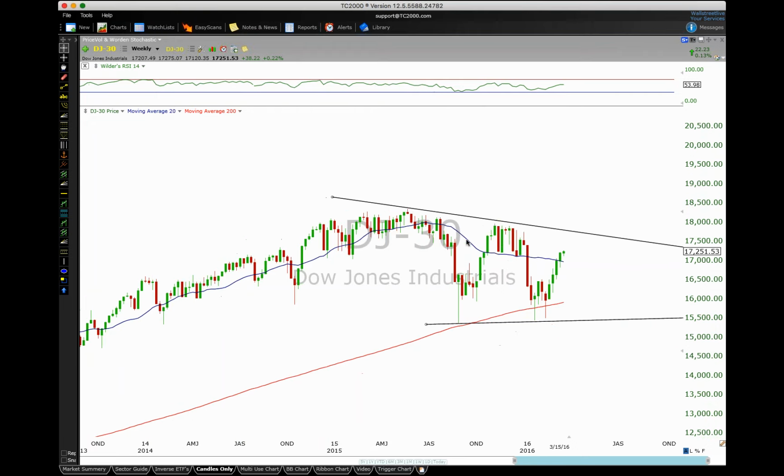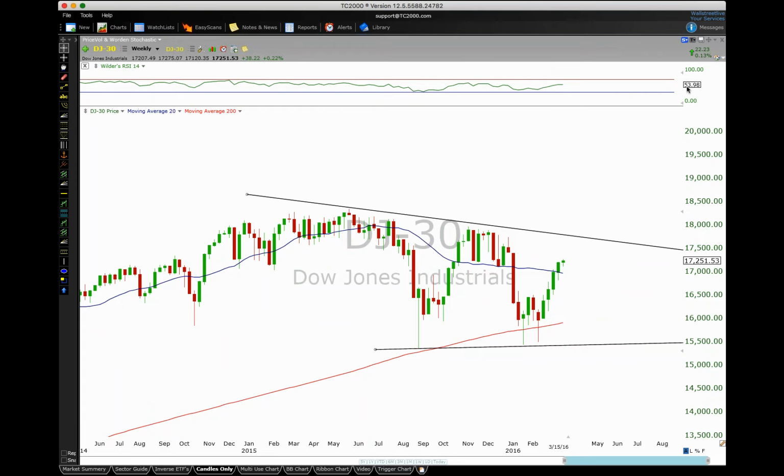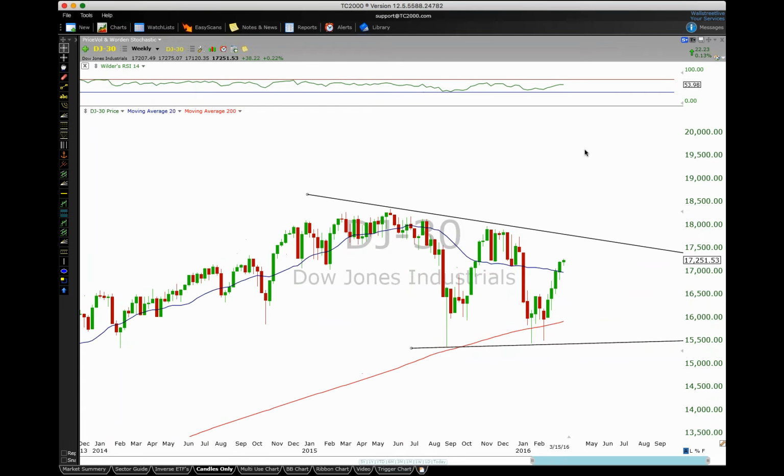Okay, 6, and that created that other top that we have up here, which is a lower high from the highest point. And you could see our relative strength index is at 53, so it pretty much made 50% of its move from where it was. So basically what I'm saying here is your resistance is coming up, and we're going to change this line a little bit as we move the times down, because the candle is different as we move down in time.